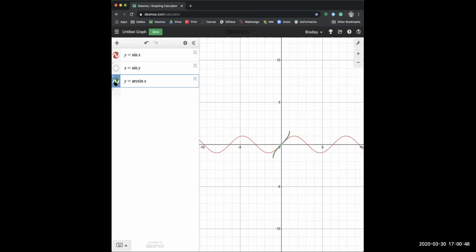And y equals arcsine of x is a function because we restrict the range. That means that we're only going from this point down here at -1 comma negative pi over 2, and we're going to stop over here at 1 comma pi over 2. All right, so let's get some of that in our notes. Let's head back to the notes.